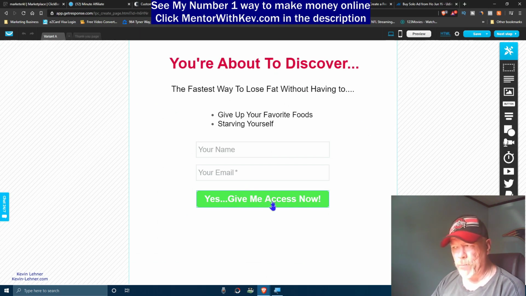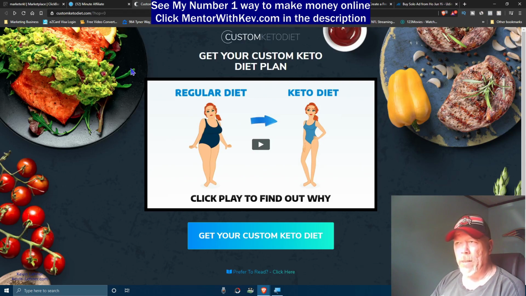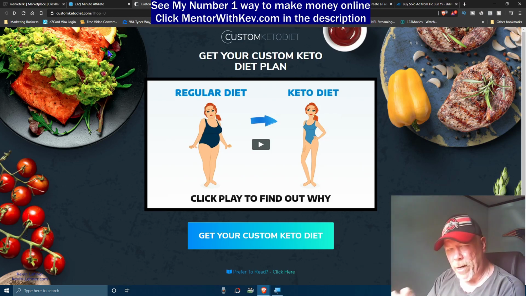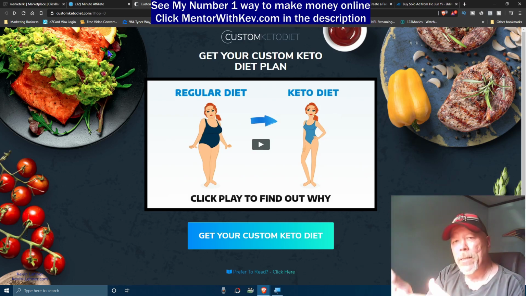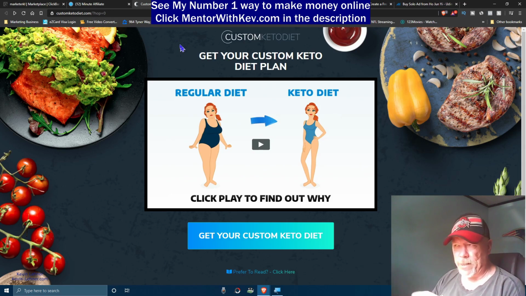So on your landing page, when they click this, it'll collect their email address and name and direct them over here to the sales page with your affiliate link in the address bar. And then the same thing on your email swipes. You're going to set it up with your affiliate link to this product in your email swipe so that you can redirect them back to this product with each email each day until they purchase. Alright? And then, like I said, just add more products if they get through without purchasing.